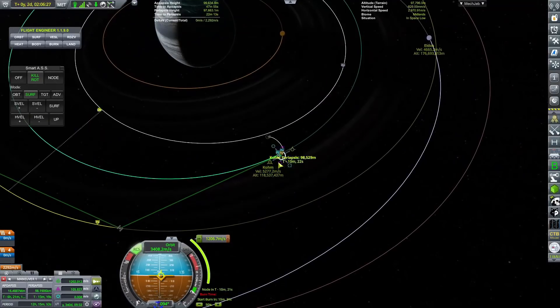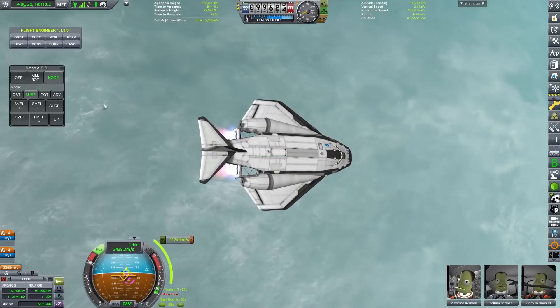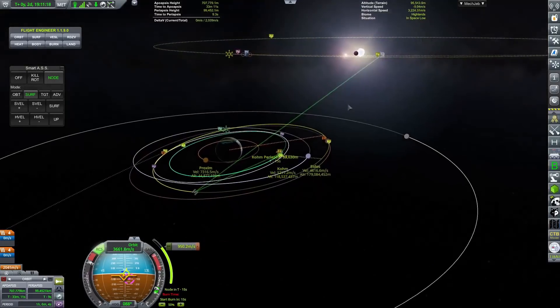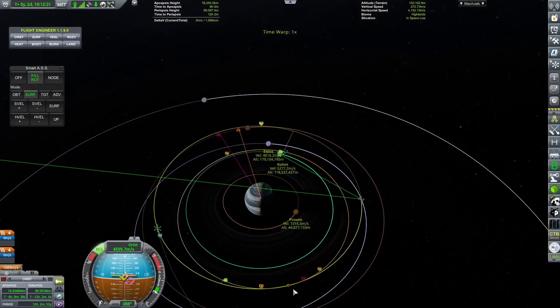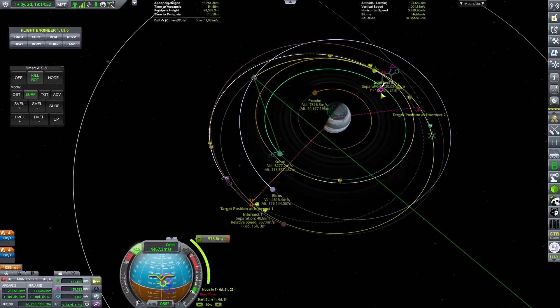Now what we're going to do is, of course, try and plot our way back over to the EVE, because we do want to bring this home. Obviously there is going to be a lot of science on this, and we would rather get that home — and of course the Kerbals as well. We don't want to be leaving any Kerbals stranded all the way out over at Gateway. That would be terrible mismanagement of our space program.